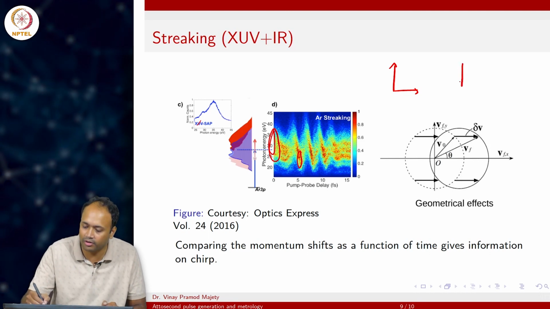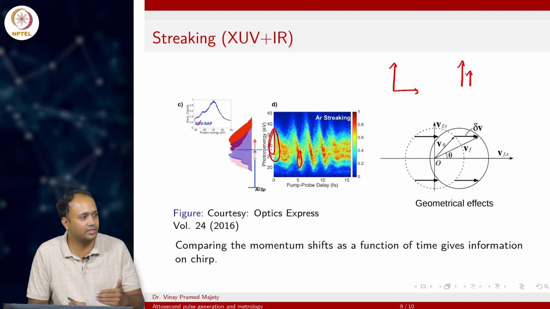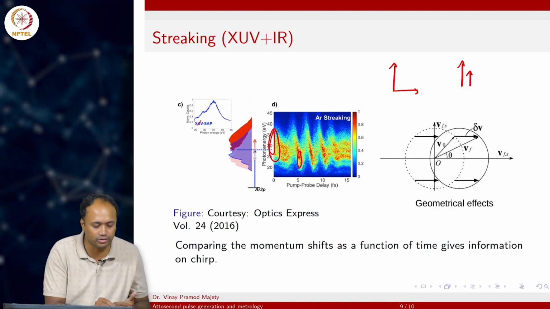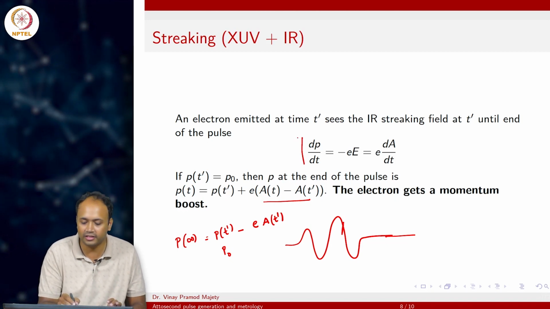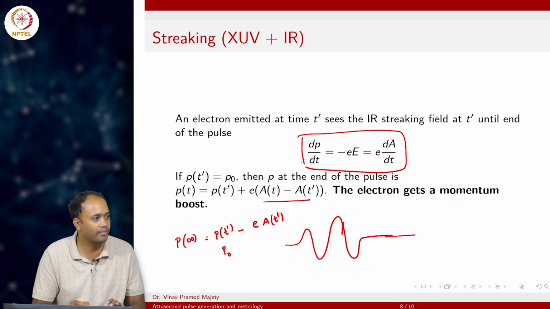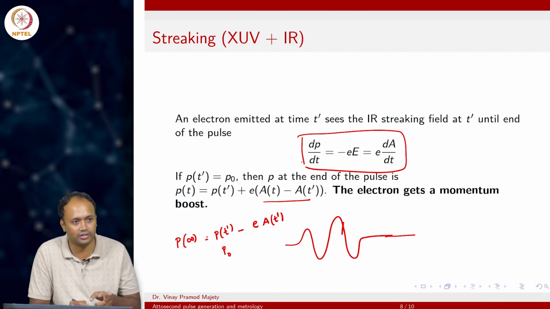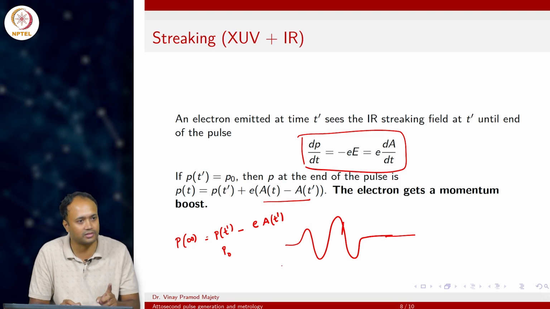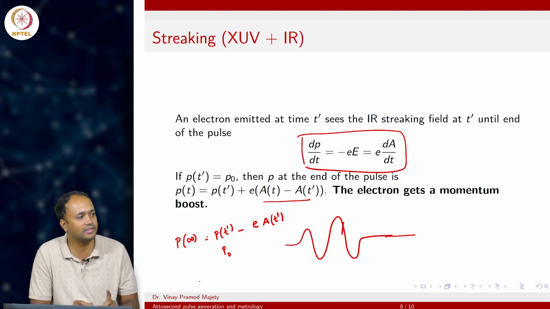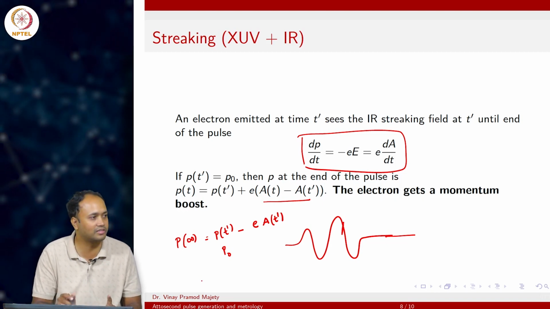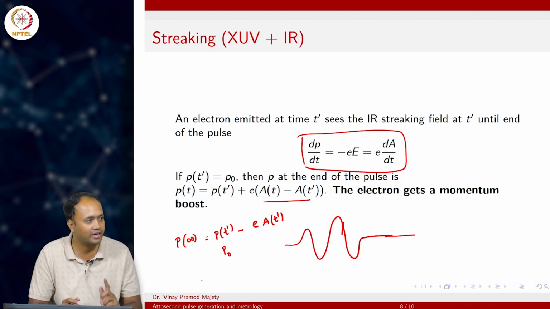Whereas if my photoelectron is in this direction and also my polarization in this direction, then it gets shifted, because my classical equations of motion are component wise, correct. This equation that I have written is for each component. Now if I have a photoelectron that gets emitted in the x direction and my vector potential is also in the x direction, then I can have this shift in the momentum. But if the photoelectron gets ionized in the x direction but my polarization is in the y direction, then I will not have any streaking along that direction.